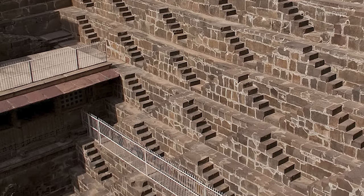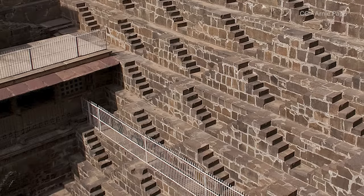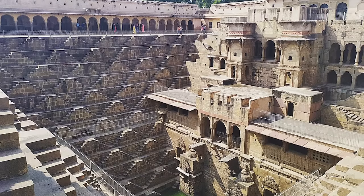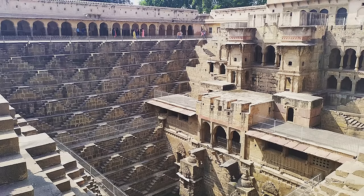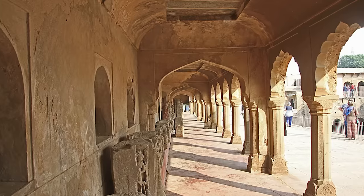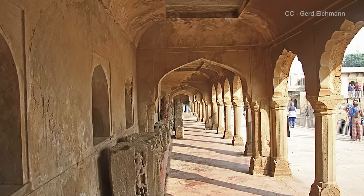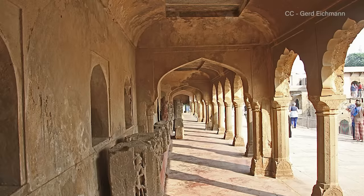In fact, the structure more resembles a temple or Roman theatre than an Indian water collection project. But unlike other stepwells, one of Chand Baori's four sides isn't stepped, but includes an impressive three-story stone pavilion with carved pillars, ornate sculptures, and expansive balconies. In addition, the upper stories of the pavilion and the well's perimeter are ringed by a continuous row of arched porticoes that were built much later, probably in the 18th century.